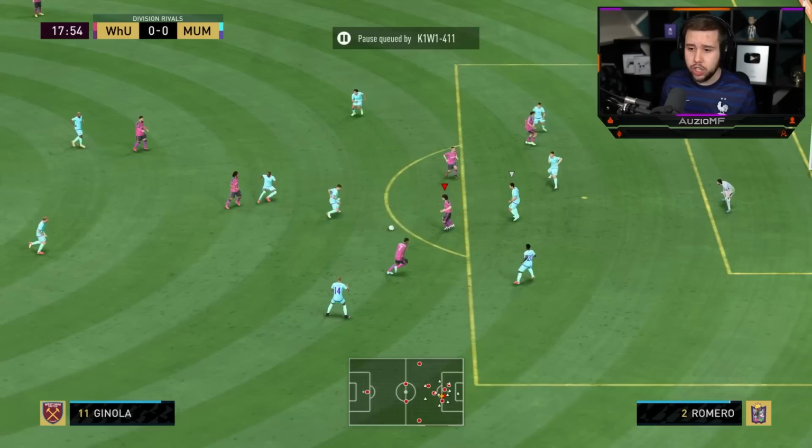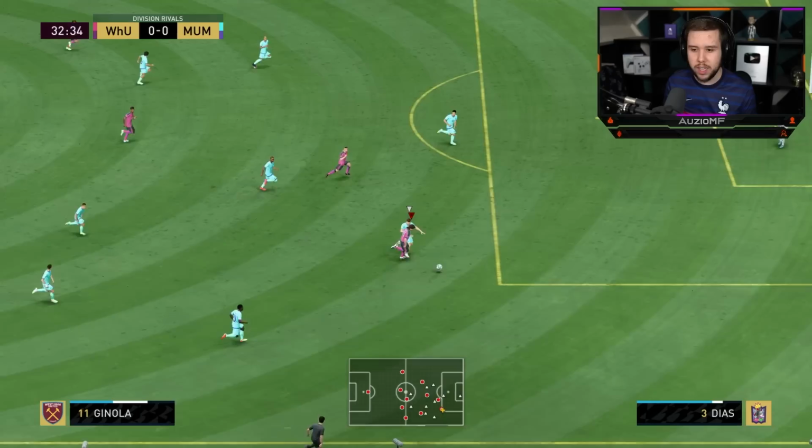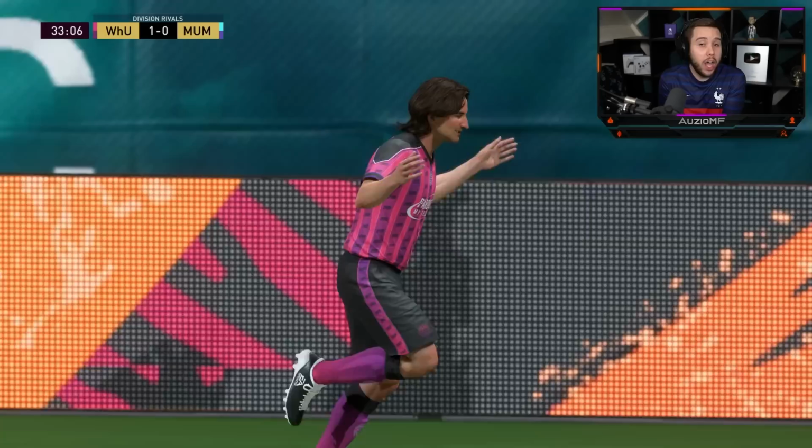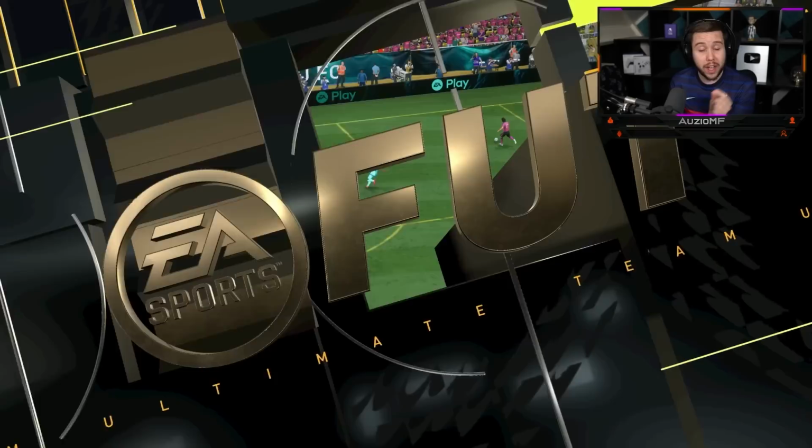And Ginola, once again, just waiting for it. And I tried to go for the sombrero flick. That's a good run from Ginola. And that is a good pass from Marcelo. Look at that strength. Look at that strength against Ruben Dias. And look at that for a finish. I just tried it because sometimes they do go in. But look at the power. The keeper had no chance. The fact that he beat Team of the Year Ruben Dias like that as well is insane.